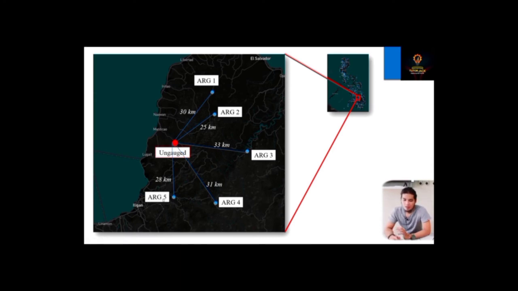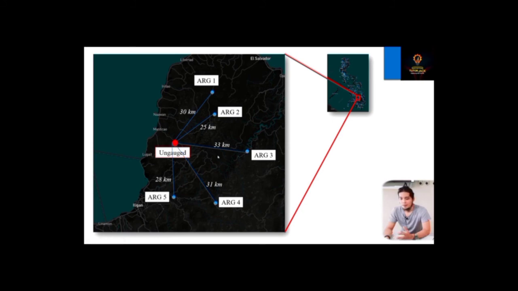Recording rain gauges. Okay. Example natin, what if gusto mong malaman yung rainfall dito? Gusto mong kumuha ng data at this particular point. So, walang rain gauge dito. Ibig sabihin, kailangan mong i-estimate kung anong rainfall dito based dito sa data ng mga present natin na rain gauges. Okay, so we have ARG1, 2, 3, 4, and 5. So, meron tayong 5 rain gauges available sa area. And then, ito yung mga distances nila with respect to your ungauged site. So, yung ARG1 is 30 kilometers, etc. Pinakamalayo dito is yung ARG3 natin, which is 33 kilometers from your ungauged site.